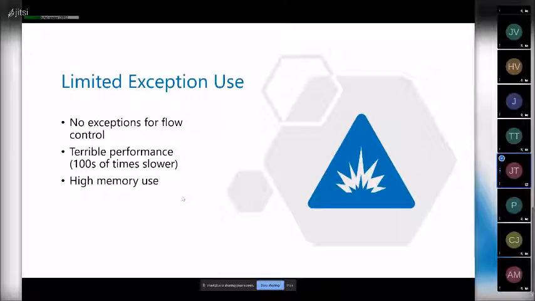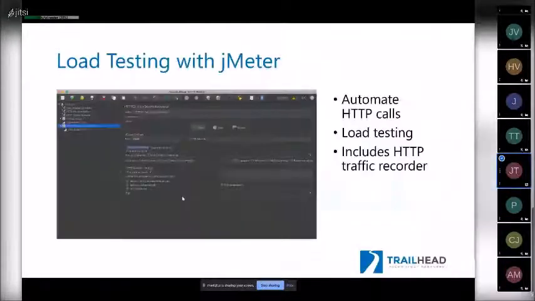When you throw an exception and it causes your application to bubble that exception up to somewhere where it's handled, it can actually create hundreds of times of overhead compared to the performance of that same call stack without the exception. So make sure when you're using exceptions, you're only using them for exceptional situations, never for a situation where you're just trying to control the flow of the logic. It uses a lot of memory, it slows things down, and it's going to make your application work a lot more poorly.